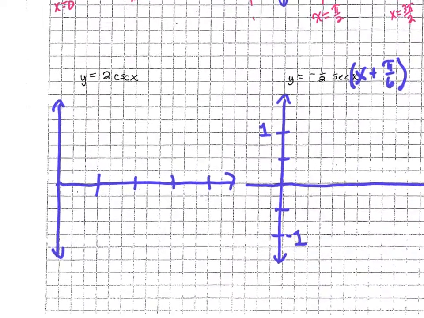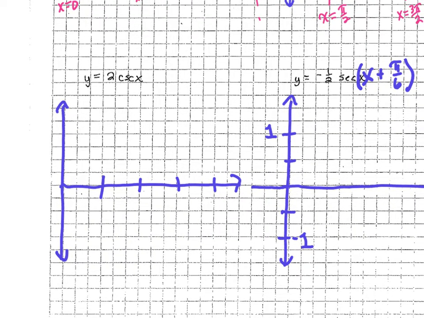All right? Okay, so for a 2 cosecant, think about if we were to draw y is equal to 2 sine x, so the difference there, we're still going to have our basic x-axis markers, our pi over 2 and pi, and 3 pi over 2 and 2 pi. But for a 2 sine graph, we're going to be going up to 2. Let me draw this in that lighter color again, just to help you visualize, so we're not too focused on that graph when we're drawing our other one.